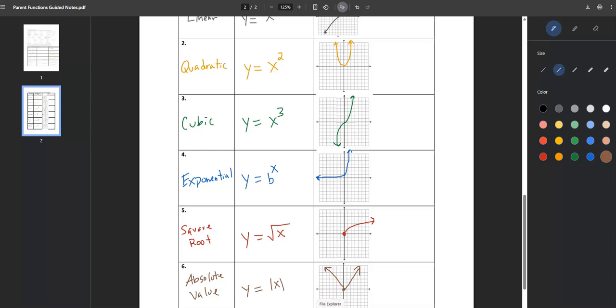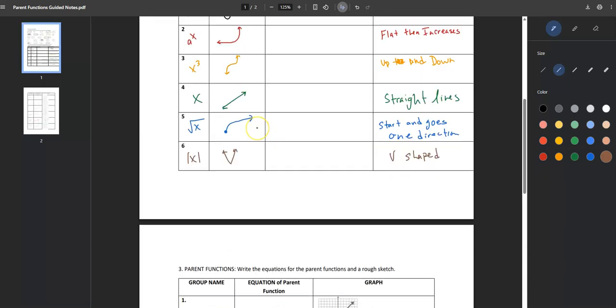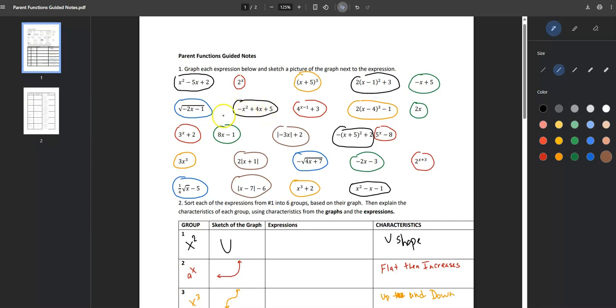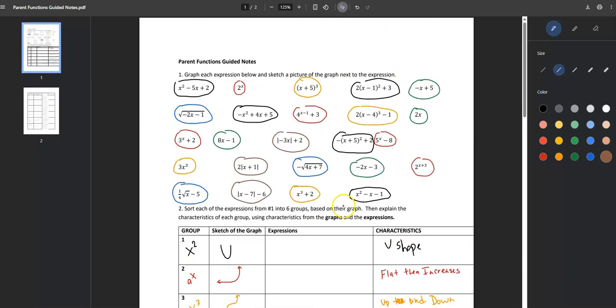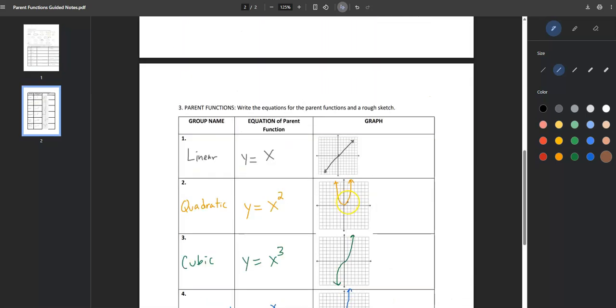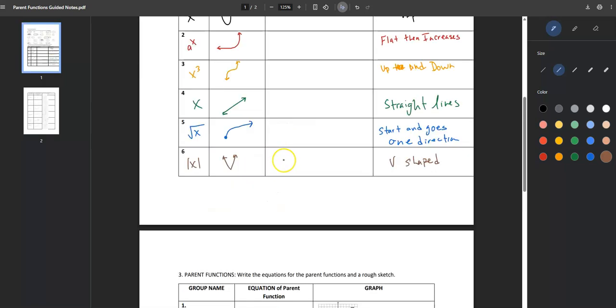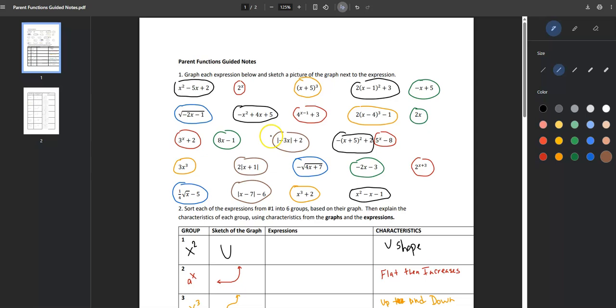Okay, so as you guys go through this, you just need to be able to recognize this. So literally, I just need you to be able to come up here and be like, oh, this one has a square root, so it's a square root function. This one has the highest power of 3, so it's a cubic. Or that's what its parent function is. So you should have a general idea of what shape they have based on those characteristics. You just got to look, recognize, and know the equation for the parent function. These are the base functions before you start shifting them or moving them.